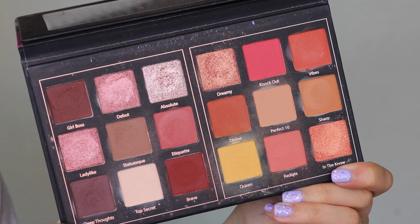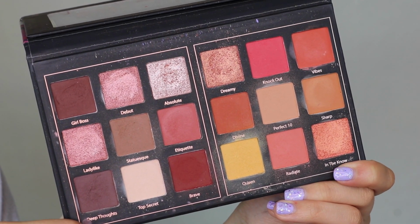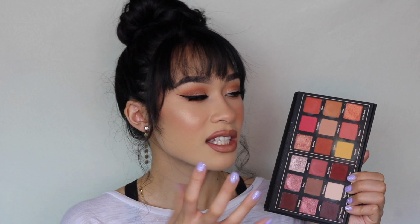It speaks so much. Next in line is the Supreme Femme palette. Now this is kind of giving you the She palette vibes from Colourpop, as well as the XOXO palette from ShopMissA, but I feel like this is a little bit different because the purples aren't necessarily purples. They're more of a burgundy type shade, so it's still in that purple realm, but it just kind of takes it to a different place, and it's still very warm toned and very girly.